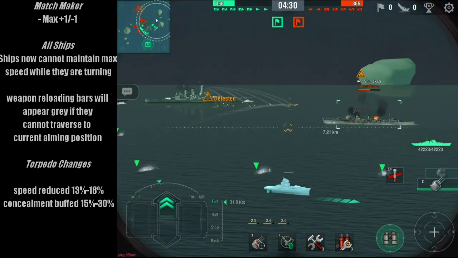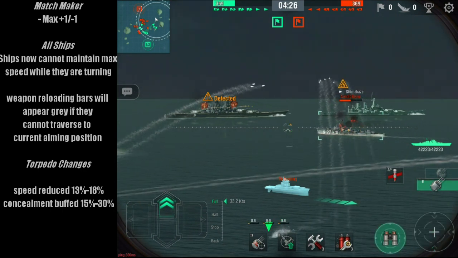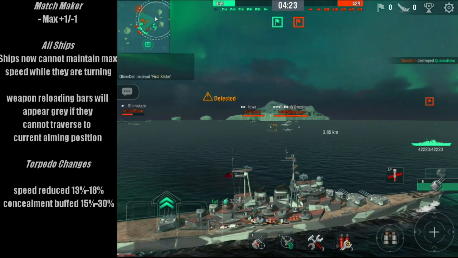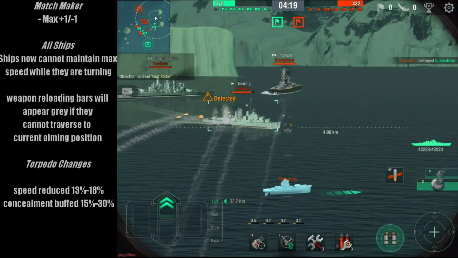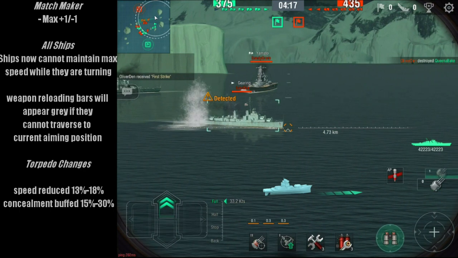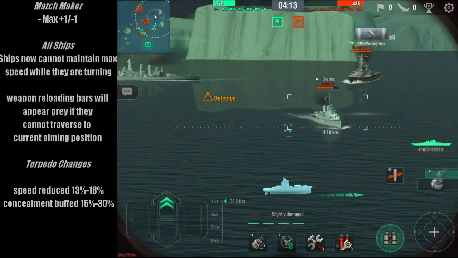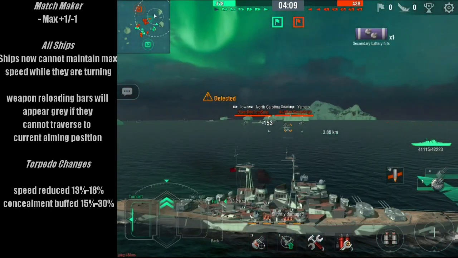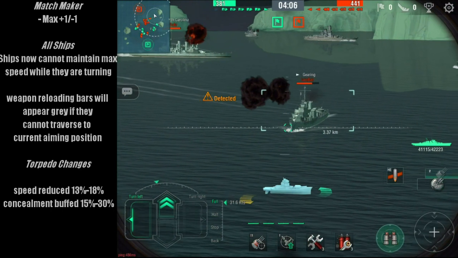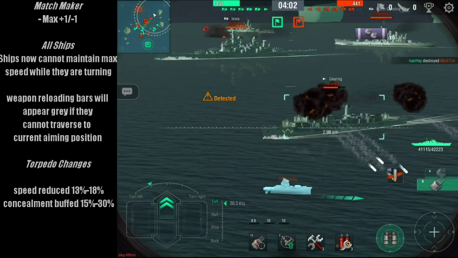Next one is a minor point, but it's handy. The weapon reloading bars will appear grey if your gun can't fully traverse around to what you're aiming at. Now, that seems like a very trivial thing. However, if you're trying to concentrate on something like a destroyer by here, who you are worried about trying to get too close to you, you sometimes don't notice that one of the bars is a slightly different colour at the bottom, and you can't fully traverse your gun round. It's very minor, but it's a very handy thing.